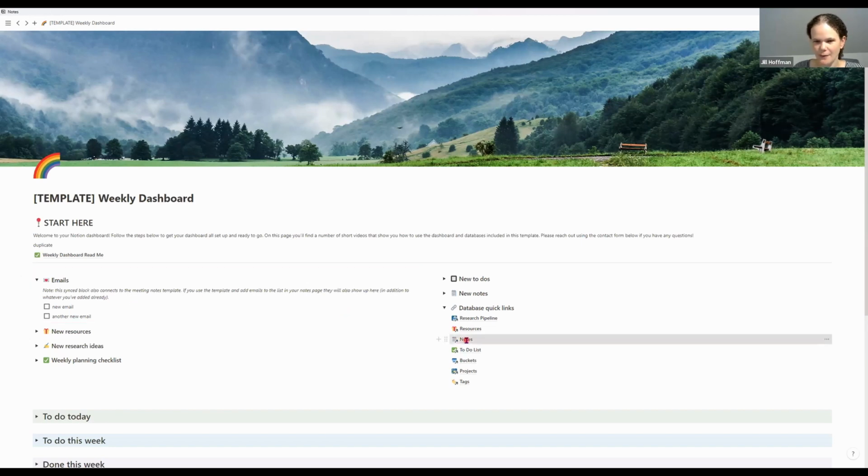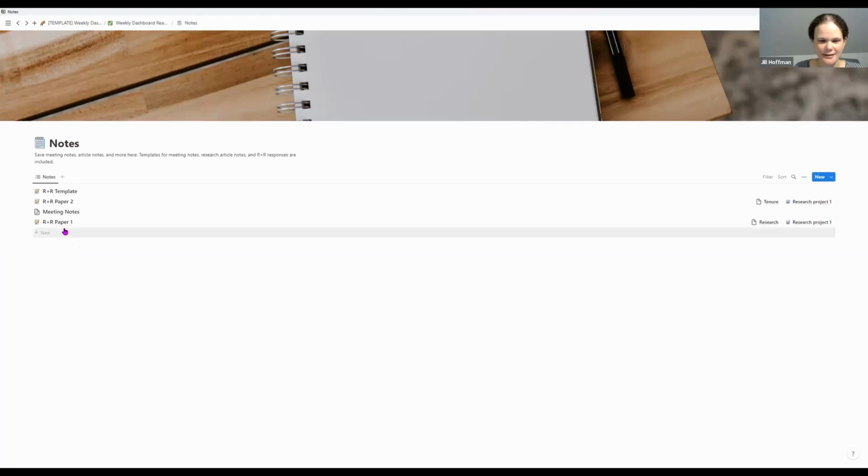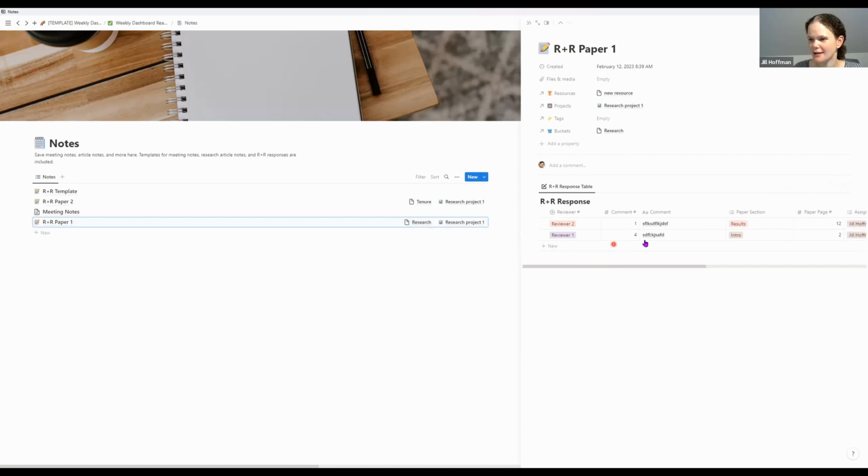All right, let's go back to the notes page and let's look at an R&R. Again, these are just examples with nonsense text in there, but the R&R template is what I would use like a table essentially to organize responses to revise and resubmits.